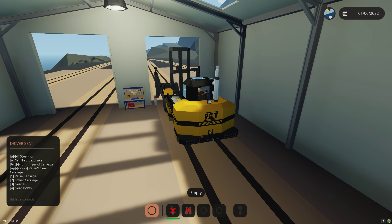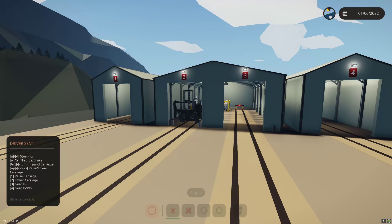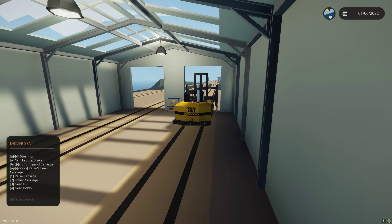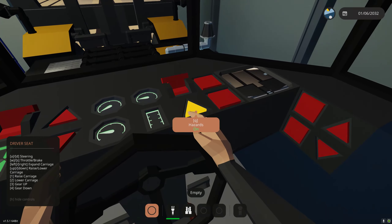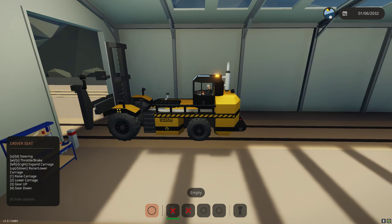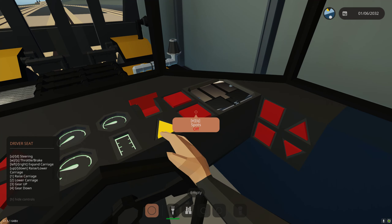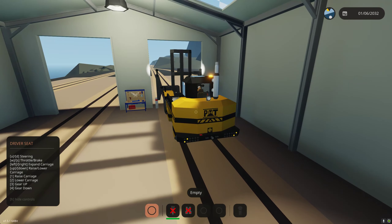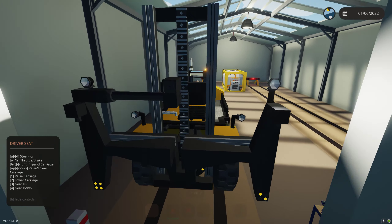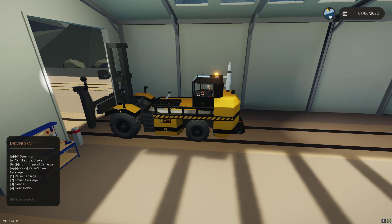Let's go over the lights. If I steer left we get wigwags on the left side and on the front of the vehicle. We get the same on the right if I steer right. If I press my hazards button, as you can see we get flashing lights on top and wigwags all around. We also have a release container button and spotlights. We get a spotlight in the rear and spotlights in the front. Those two eye-stock spotlights that are off — that is based on whether we're connected to a container or not.